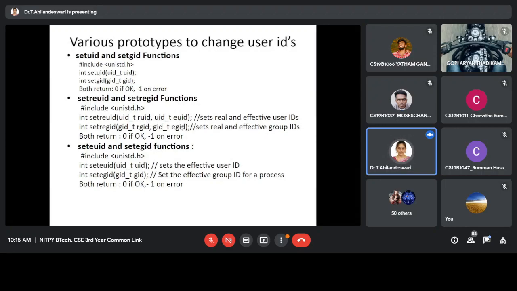And then coming to seteuid and setegid, individually also we can set. Here you are passing an ID that is set as the effective user ID or effective group ID for a process. On success return 0, on failure -1.